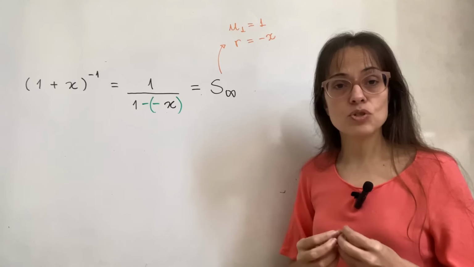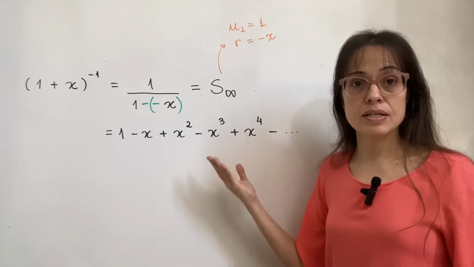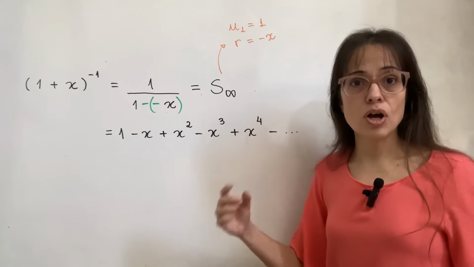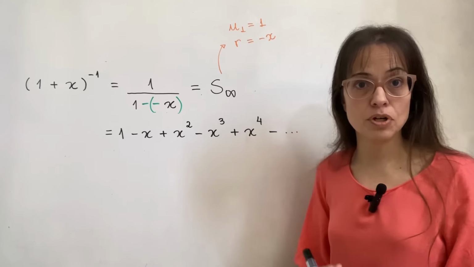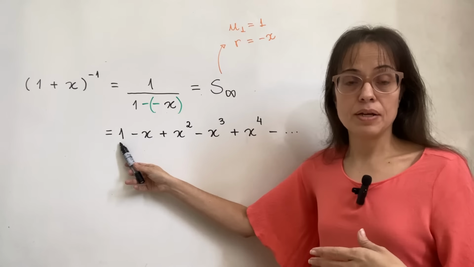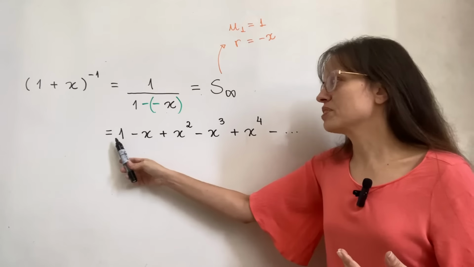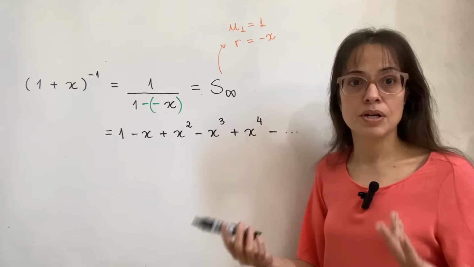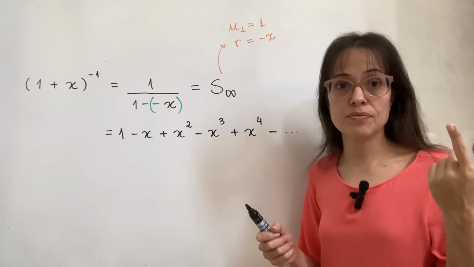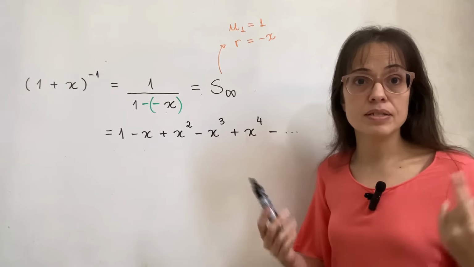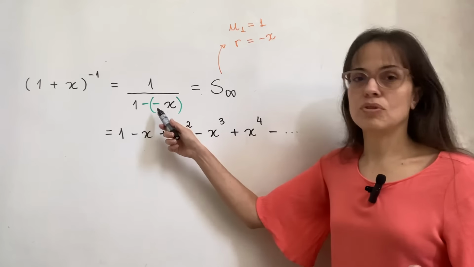So, okay, let's write down what that infinite sum looks like. It looks like that, which does look a lot like the x plus y to the power of 5. It's the sum of a bunch of terms. Of course, we started at 1 and we're multiplying by the common ratio -x each time. That's why these signs are alternating, and so it's like 1 minus x plus x squared, and so on. But the difference between this and the exponent 5 case is that this never ends. This is an infinite geometric sequence that we are adding to get to this formula.